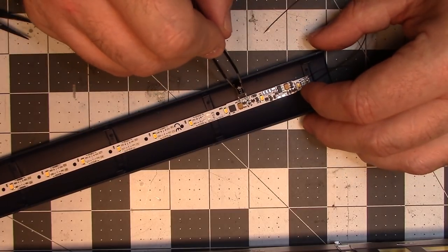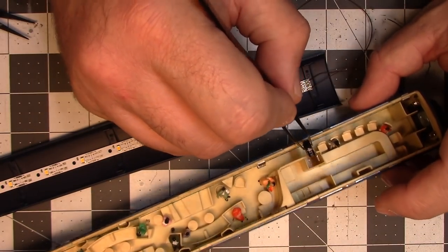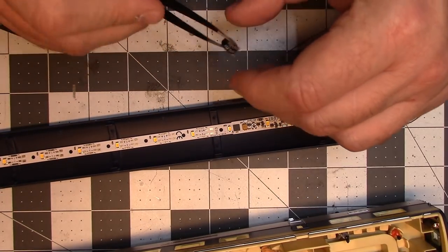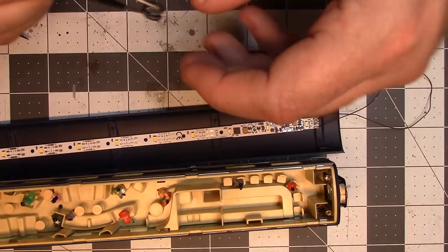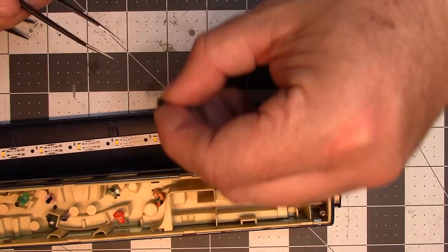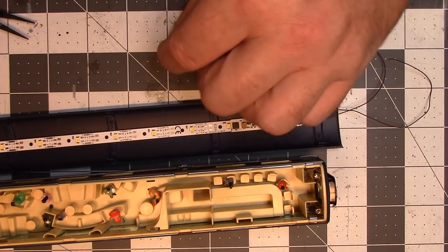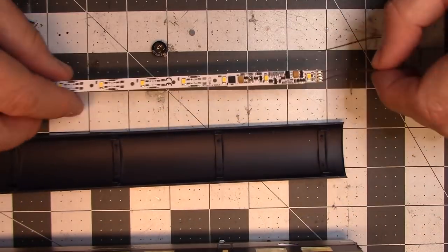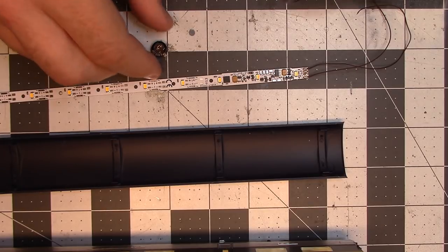I think it's going to be right in the way. Yep. So, I'm going to attach some leads to that. Maybe I can hide that. Nope. Can't hide it in there, but I can take and sit it here on the floor. So I'm going to attach some leads to that, and that'll take care of where we're going to put it.